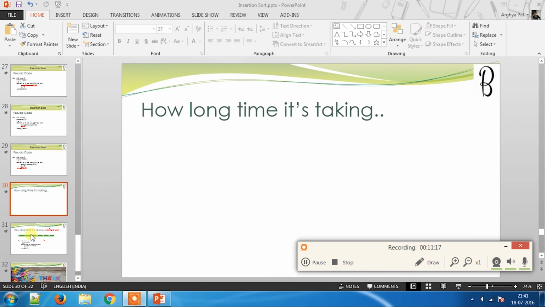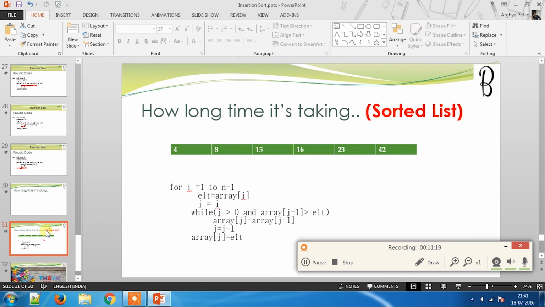Now consider another case, when all the elements are sorted, meaning the list on which you are implementing this algorithm is completely sorted. Suppose you have a list like this: 4, 8, 15, 16, 23 and 42. In this case, what will happen?